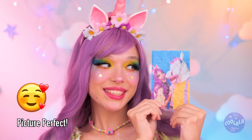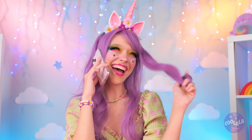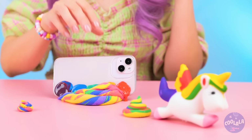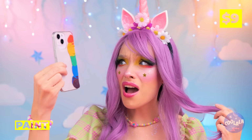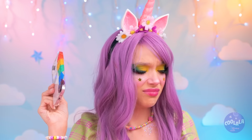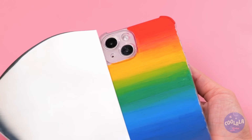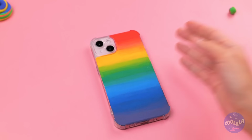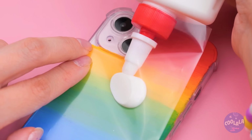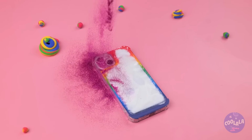Oh, everything's coming together. That's one way to drop a call. Well, at least it's pretty colors. Maybe we should spread it out. Add some laminate, and now some glue. Cover it up with glitter.